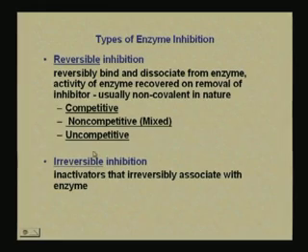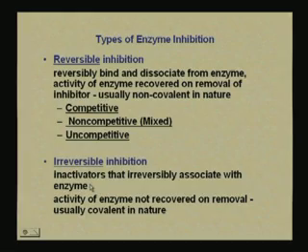That is not the case with reversible inhibition. Once the inhibitor is removed, because you have a loose association, the activity of the enzyme is recovered. But in the case of irreversible inhibition, you have inactivators that irreversibly associate with the enzyme, and the activity of the enzyme is not recovered on removal. It is usually covalent in nature.